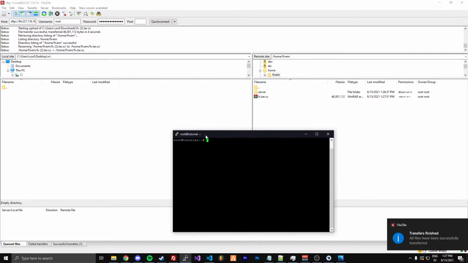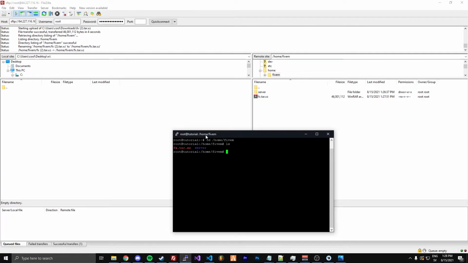What you want to do now is cd home slash fivem, ls. You'll see fx.tar here. Just do chmod plus x on fx.tar.xz. Oh my bad. I'm doing it totally wrong here.